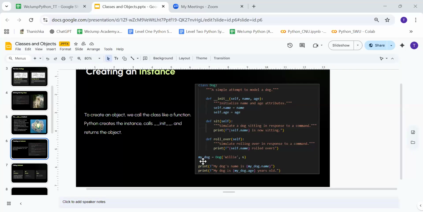Okay. So now here inside your function, you are writing my dog's name is my dog dot name. So my dog dot name is nothing but self dot name. So all the stuff we understood. Finally, the value of my dog dot name will be Willy and my dog dot age will be 6. If you run this code, you will get my dog's name is Willy and my dog is 6 years old. Did you guys write this code while I was explaining? Yes, sister. So it's done now. Okay, let's move on to the next stuff.